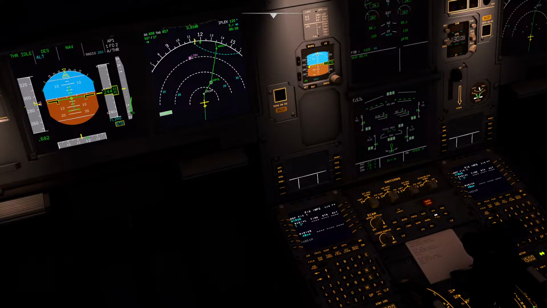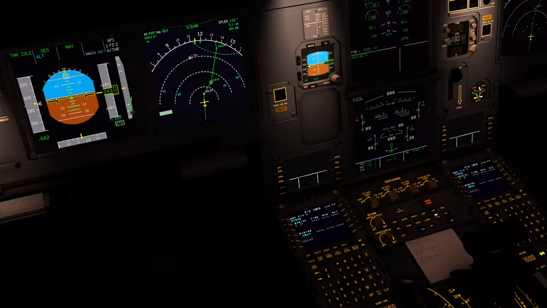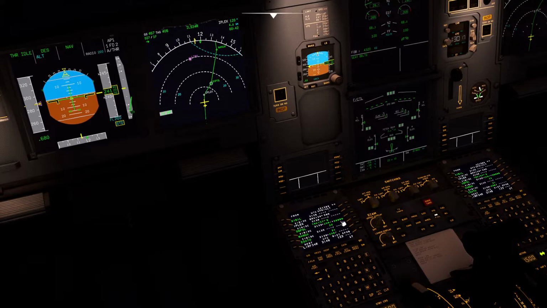Also, I need to reduce the speed to max of 250 knots over Gopol. Let me see if this is inserted here. Yeah, it is. So the aircraft should reduce the speed automatically to 250 knots once we are close to Gopol.